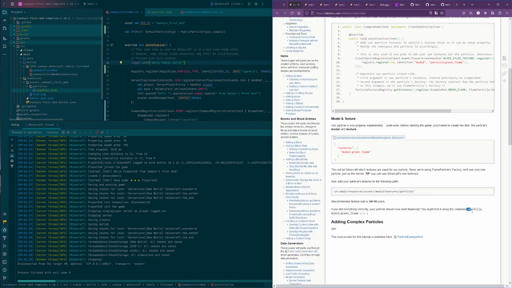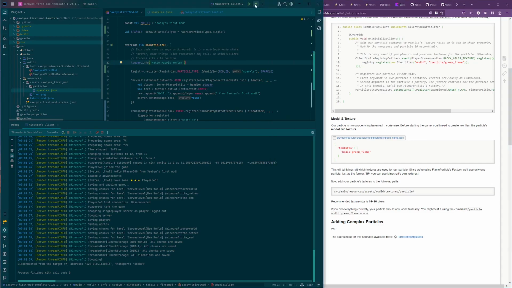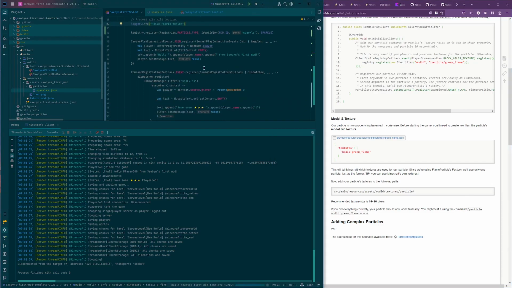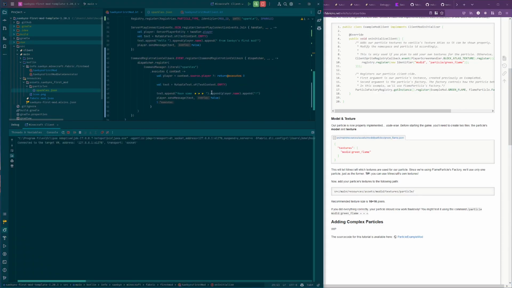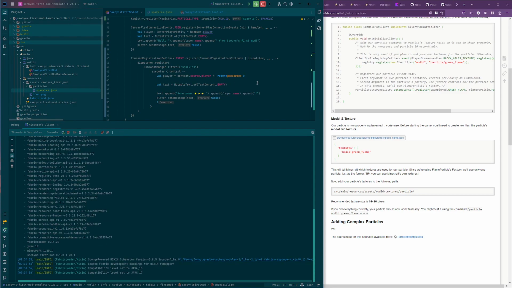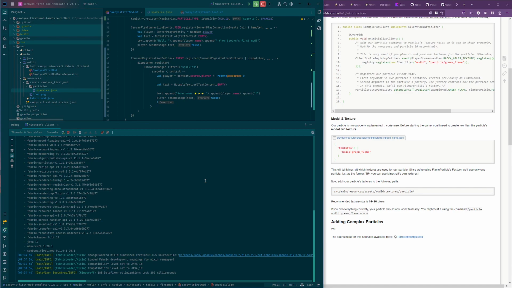Oh, we can test it using /particle. Okay. So we're going to do that. And then we're going to update our command to spawn some particles where the player is, kind of like what this /particle command does. But we'll do it in code, hopefully, if I can figure out how to do that.